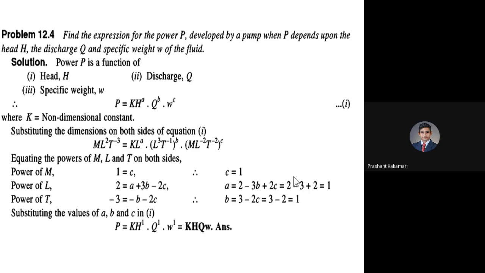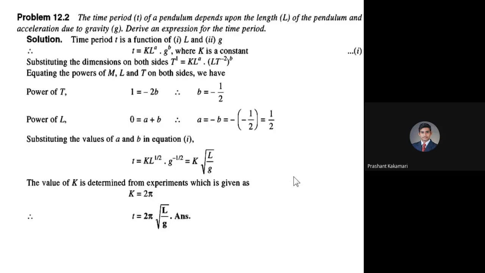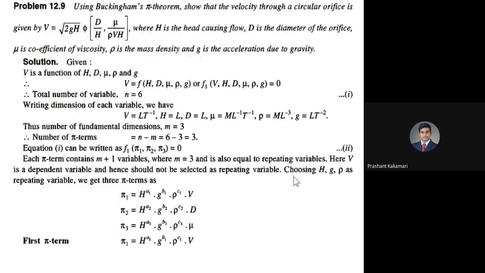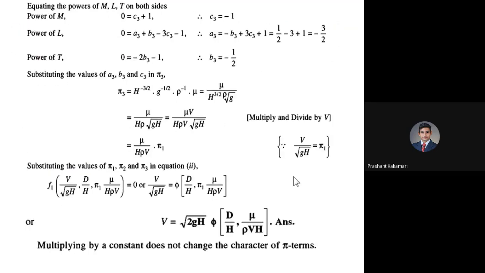And in the problem question also, they have not told us anything to prove. So whatever result you get, you can keep as it is. Similarly here also, whatever result is got, you can keep k into square root of L by g as it is. But in case you know the k value, you can substitute. So in this problem, they have told the k value. That k value is square root of 2. So I am going to multiply square root of 2 into square root of gh, function of, on the right hand side I am going to write now, d by h, comma, mu by rho v h.